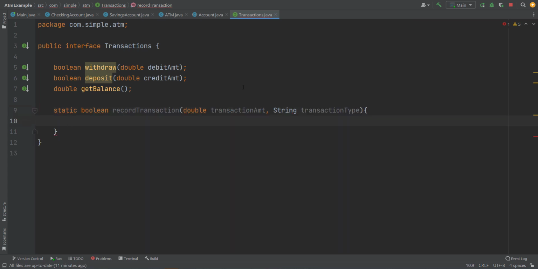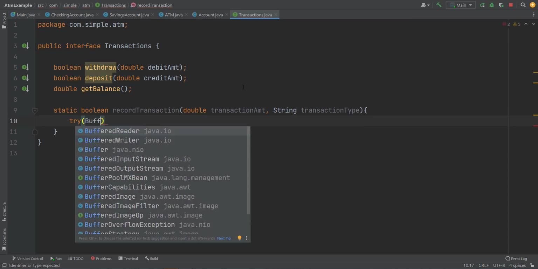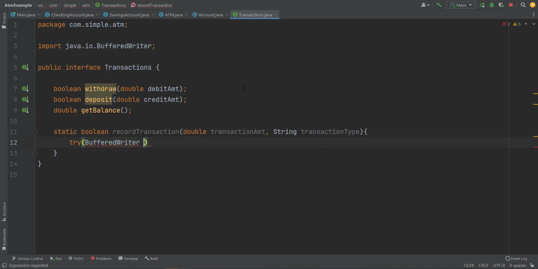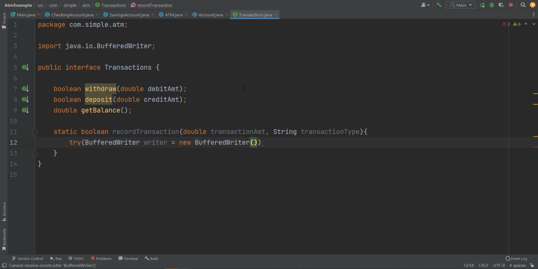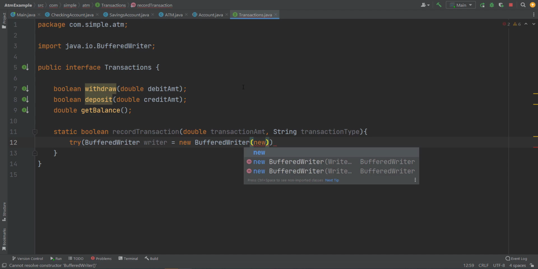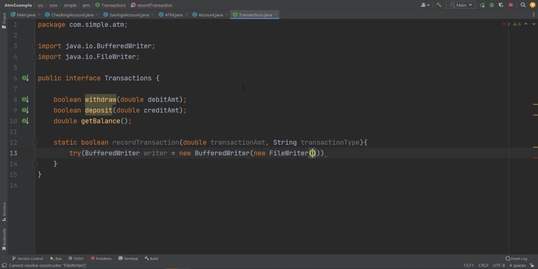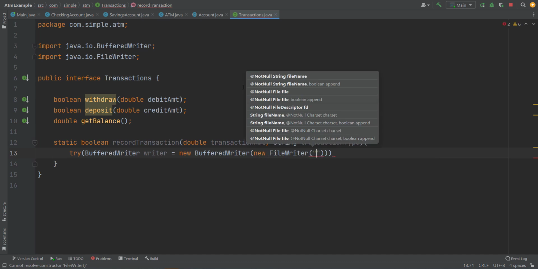All right, so we're going to need a BufferedWriter. That's what I'm going to use to write to my file. So I'm going to create a new BufferedWriter object, and let's just call it writer and set it equal to a new BufferedWriter. And inside the constructor, I'm going to declare a new FileWriter, and we will need the name of the file.